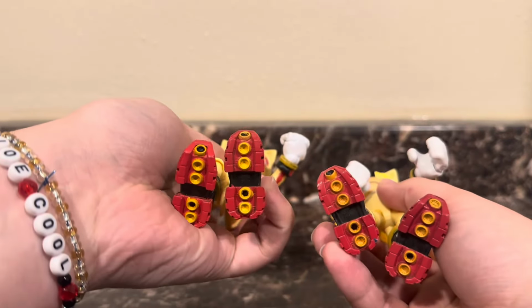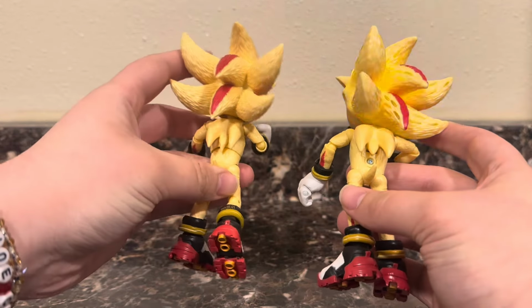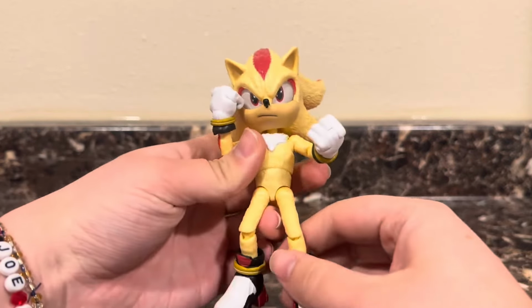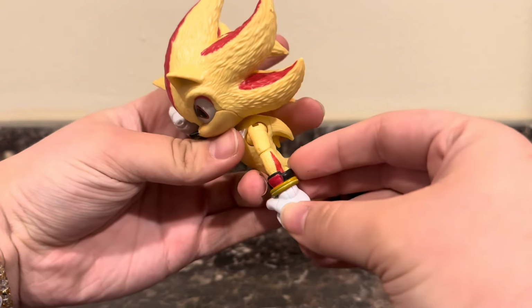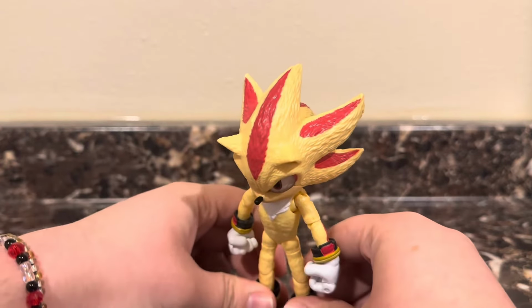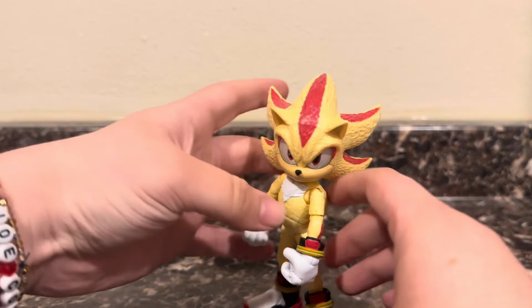But the shoes are the same sculpt, of course. I think that they're about the same shade of yellow. They are. Shadow's might be a little bit darker. But for the most part, I'm pretty sure that they're the exact same. All of his detailing is very well done, as to be expected, though. Even have the little bit of light between the inhibitor rings there. And yeah, overall, a very, very nice looking figure, which, nothing out of the ordinary when it comes to these Sonic Movie 3 figures from Jakks. Really anything from Jakks recently. They've been really good on quality.